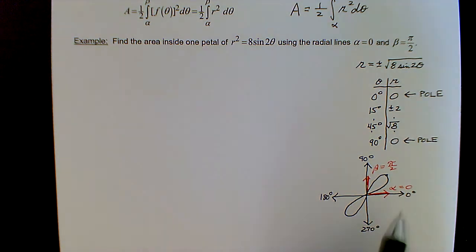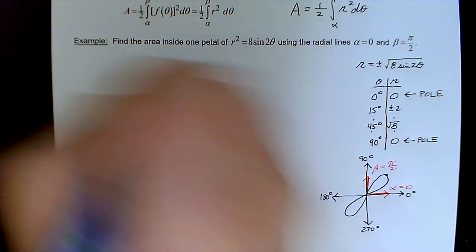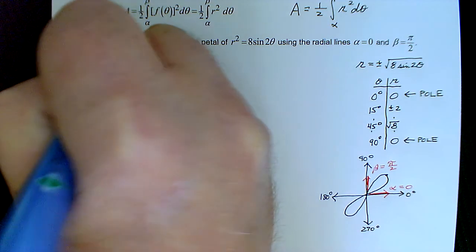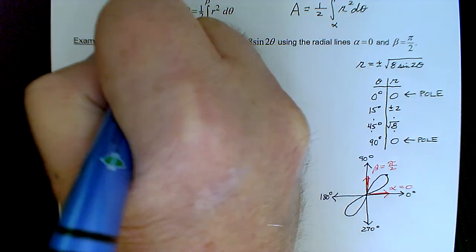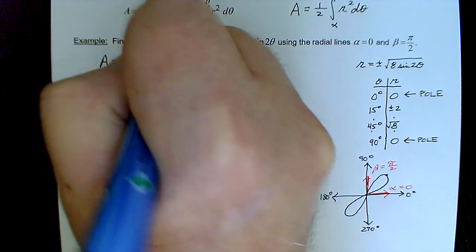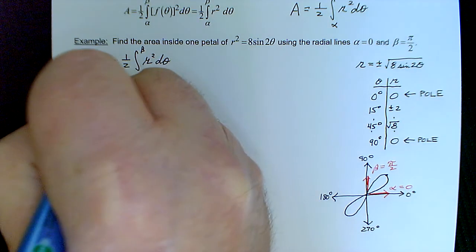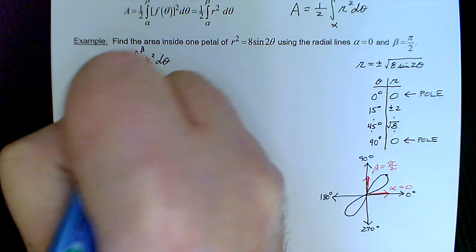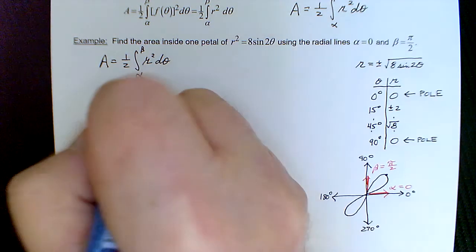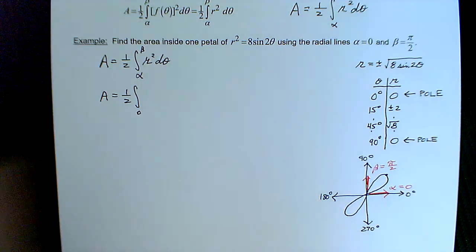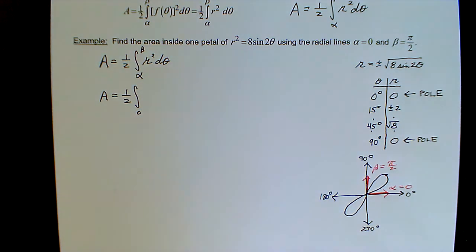And you do have to leave these radial lines in terms of radians, okay? But all you need to do is really plug into the formula. So if you write down this formula, obviously on your cheat sheet, 1/2 integral alpha to beta r squared d theta. We'd have 1/2 integral, okay, everything's a given. Alpha is 0, beta is going to be pi over 2.